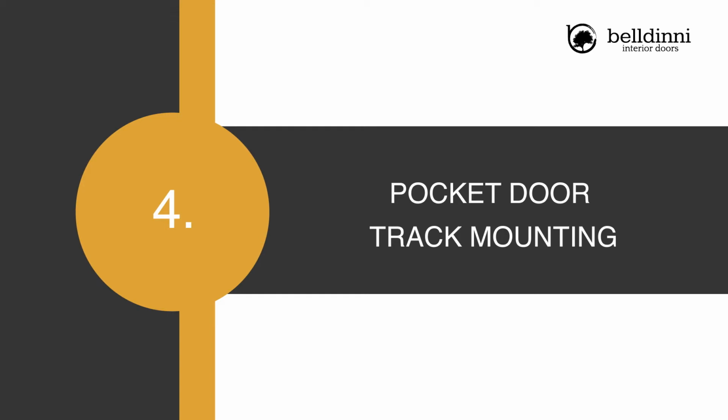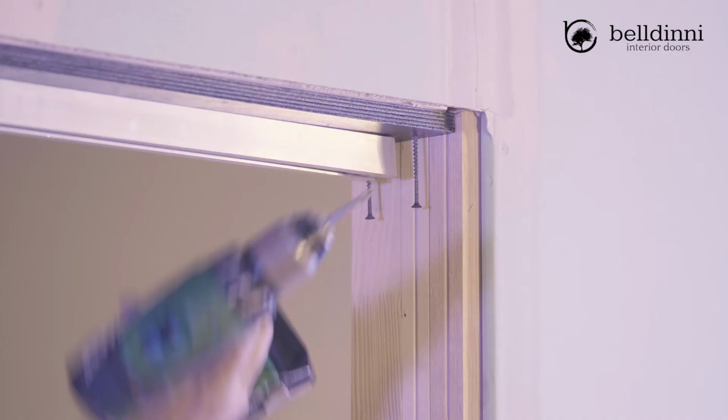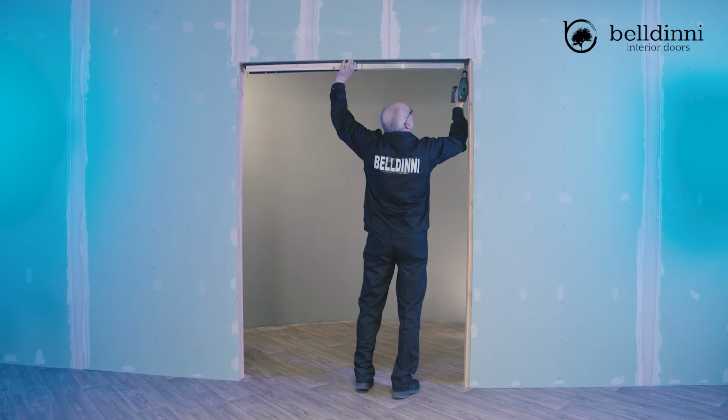Pocket door track mounting. Please note that door track could be mounted with or without a wooden stick. It is also the opportunity to adjust the opening level and height. Please note that screws for wood and concrete differ.